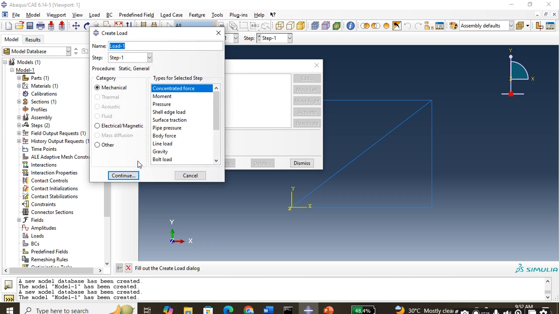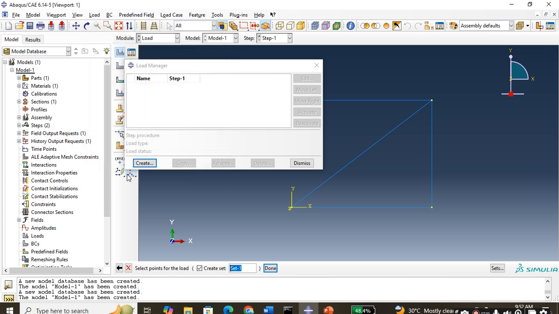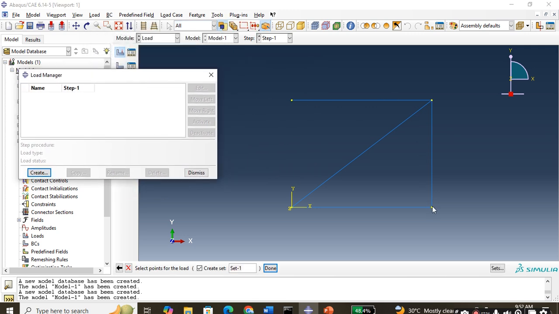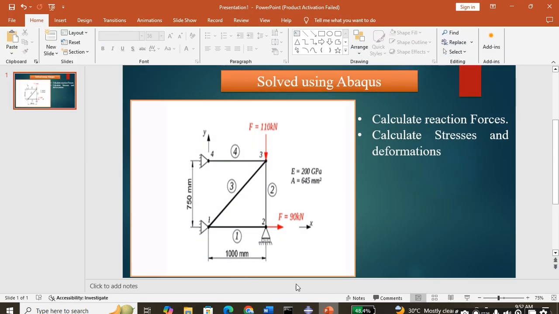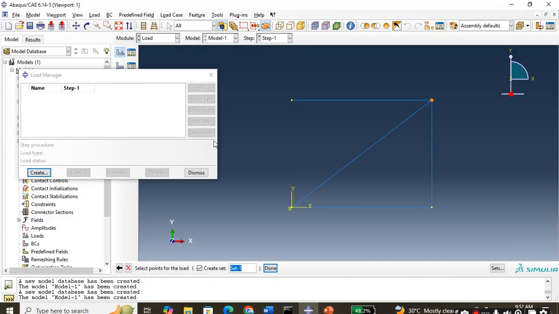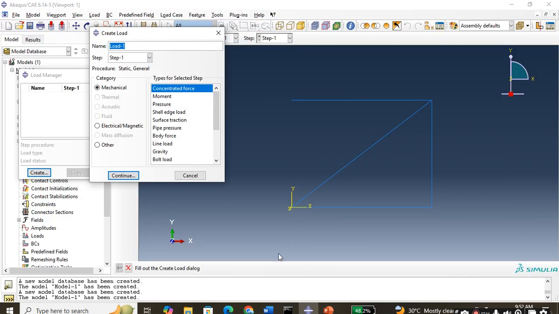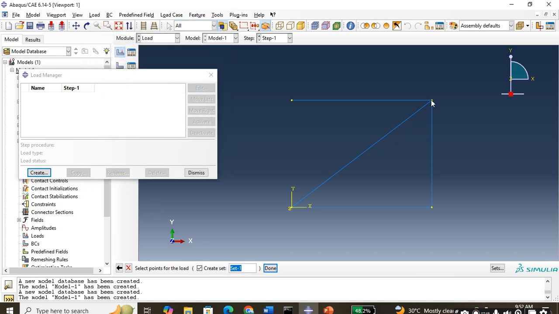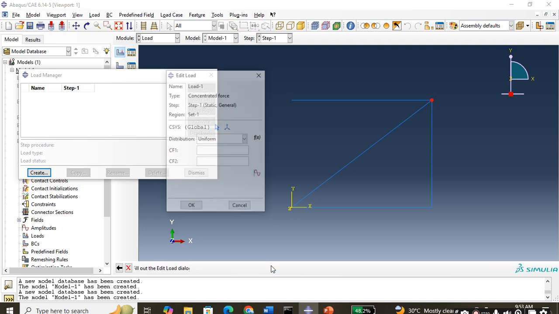We create a new load, concentrated force. After clicking on this concentrated force, here you can see the nodes will be paired. We apply our force on 3 and 2. On 3 the vertical force is, click on this, continue, click on node, done.